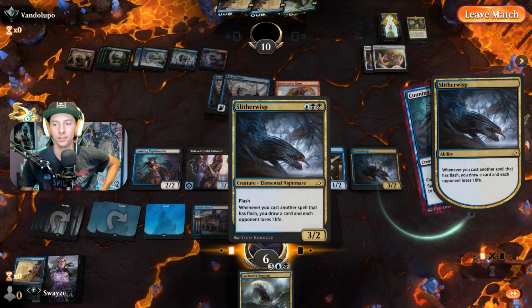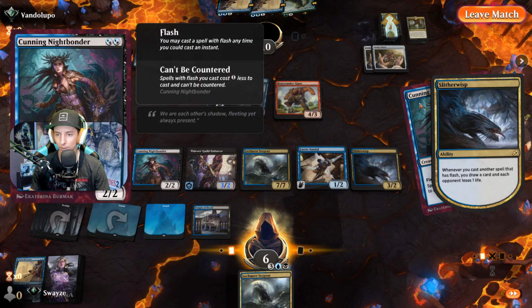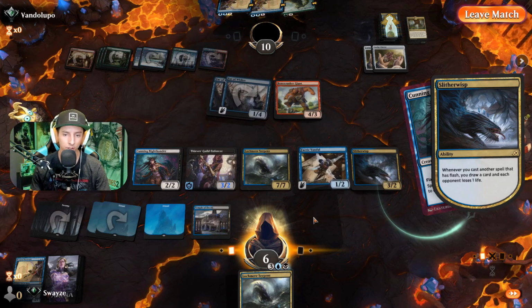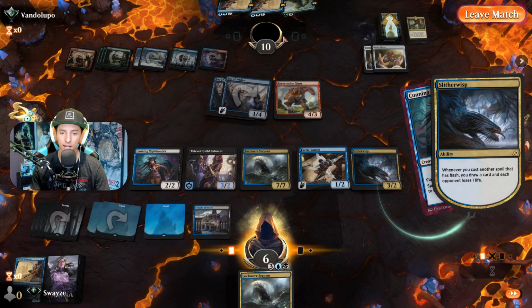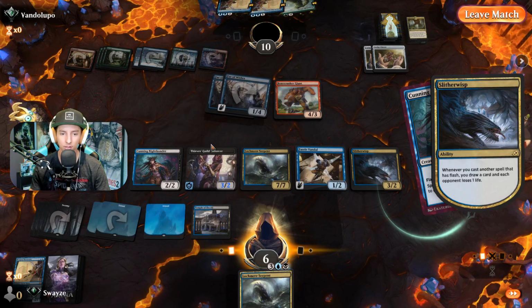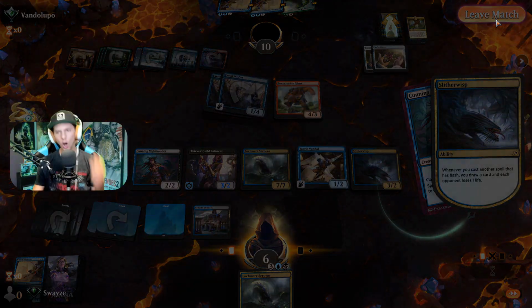Let's find out. So I play this Slitherwisp because I wanted to draw an extra card by playing the Cunning Nightbonder, which would bring our Faerie Vandal up to 2. Then this can become unblockable. So we're getting in 7, 100%. We're getting 2 over the top. That's 9. And then they, oh yeah, we did have lethal. Then they only can block one of these. That's lethal. Nice. Nice. Let's go.